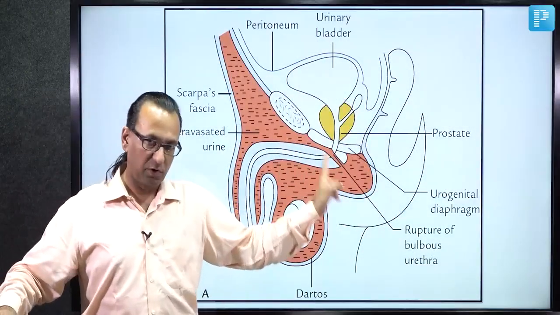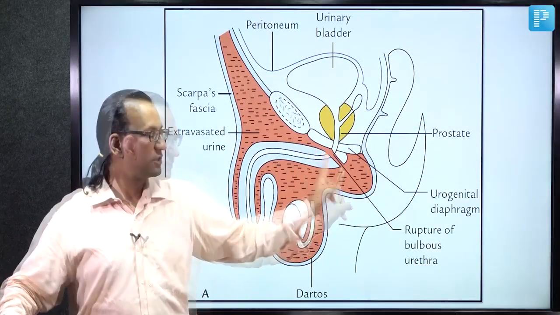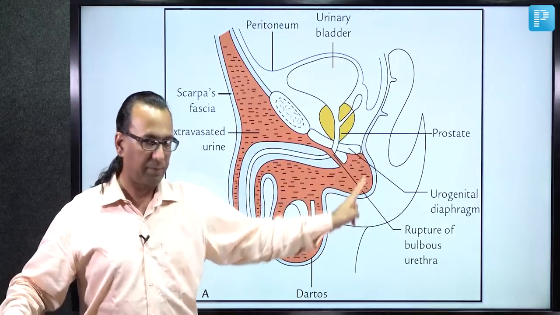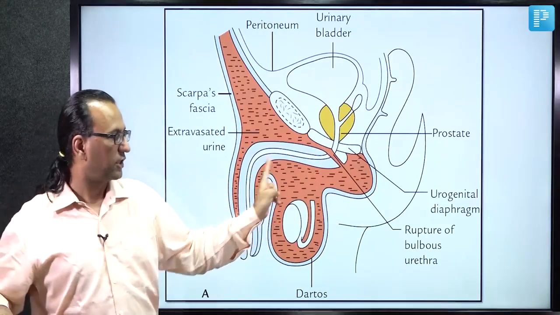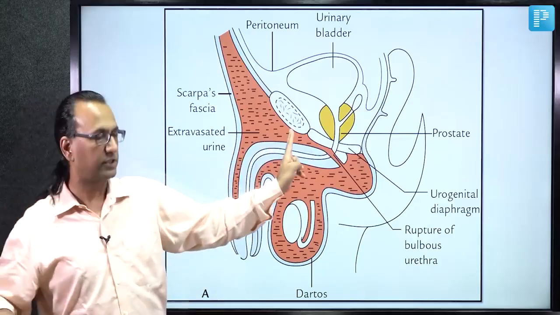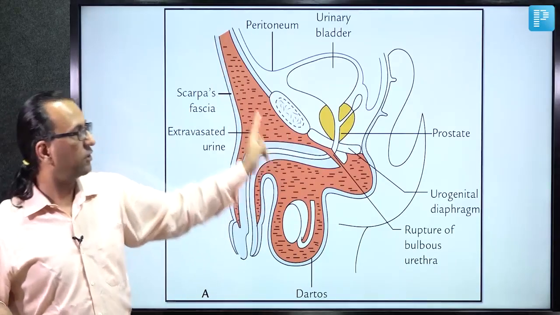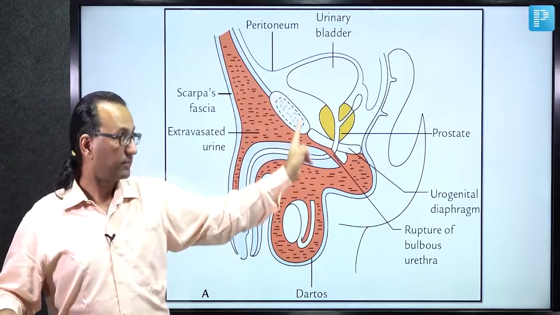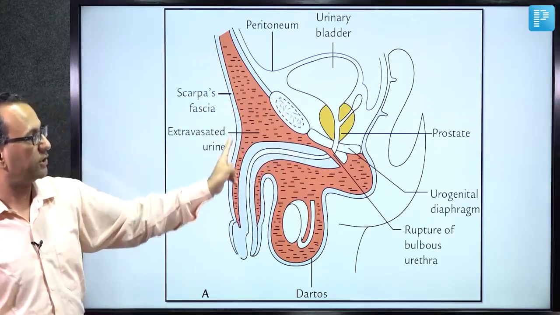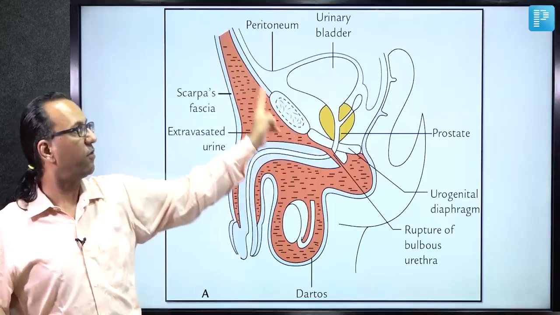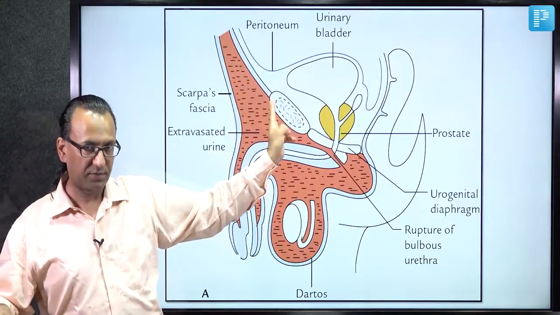So, with rupture of the bulbous spongy urethra in a straddle injury, there will be extravasation of urine below the perineal membrane, and it is found in the superficial perineal pouch and into the scrotal layers, into the penile shaft, and also extending into the anterior abdominal wall in front of the pubic bone, but deep to Scarpa's fascia and anterior to the external oblique muscle, the anterior abdominal wall muscle attaching to the pubic bone there.